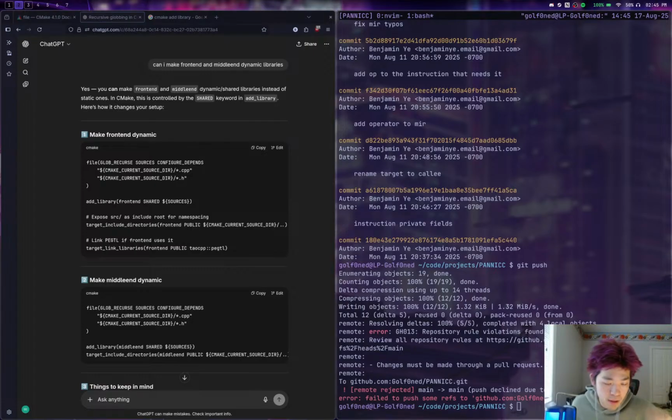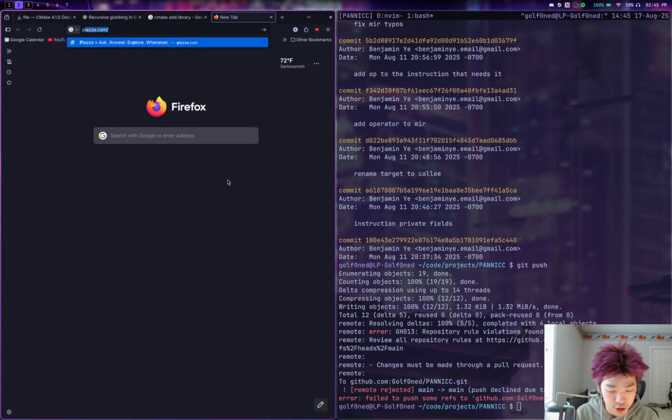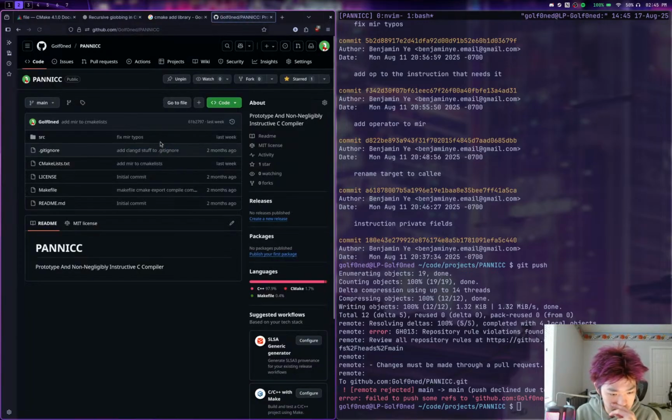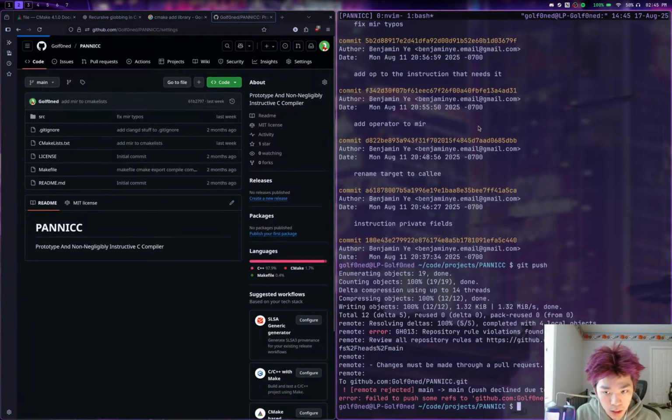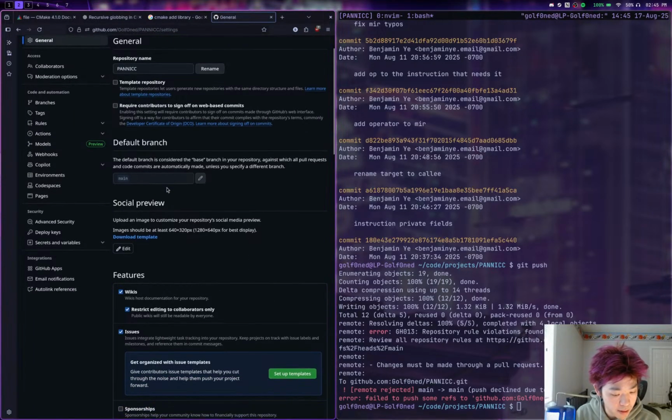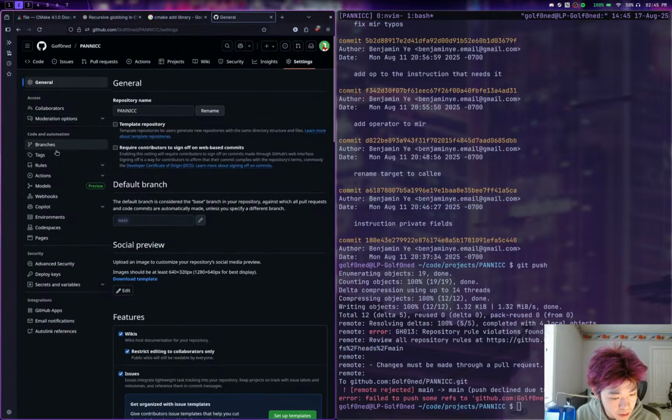Okay, I'm back. So yeah, this error that showed up is in fact intentional. Because one thing I forgot to show was that I added branch protection to main. So, yeah, the other day I had, I guess, where do I put this? Let's put this in, where do I look for this?